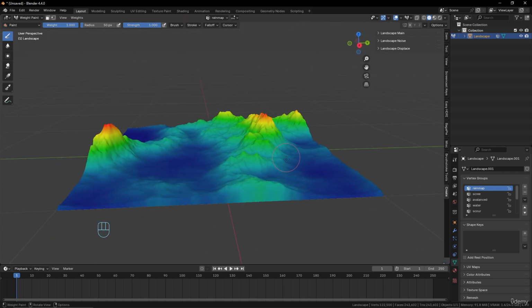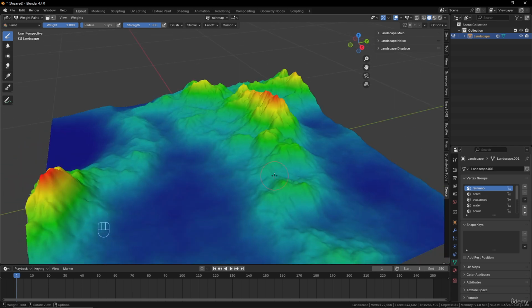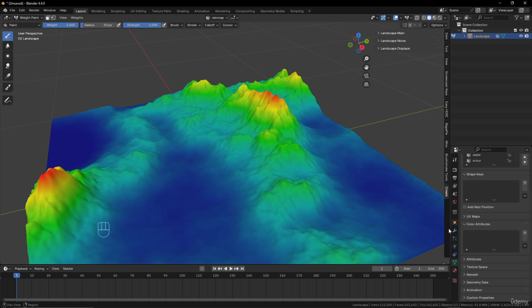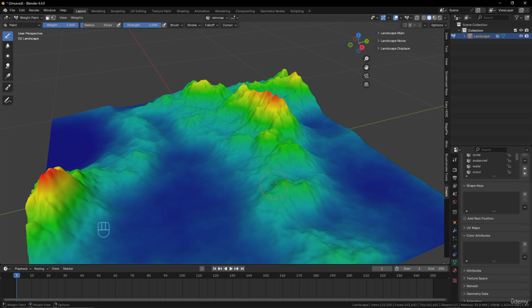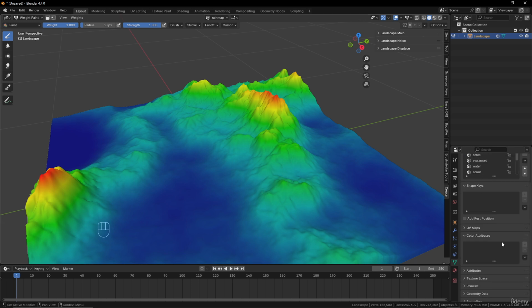So we have a rain map as well. So yeah, let's take the rain map, and you can play with these settings in the texturing. But for this, you have to do a little thing. You have to use the color attribute node here. So to do that, you just choose the one. So the rain map here, you have the color attribute. The name will be rain map. Okay.